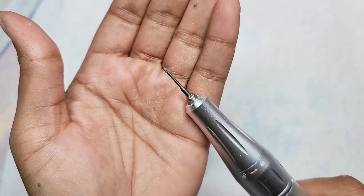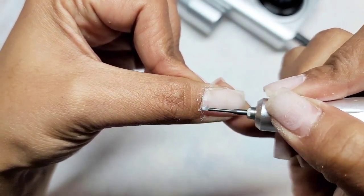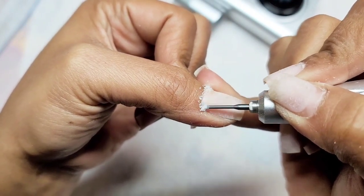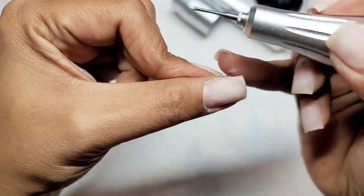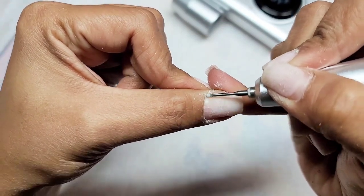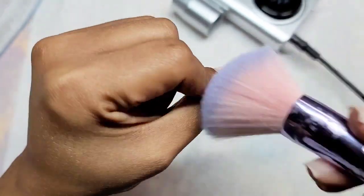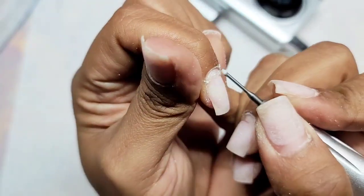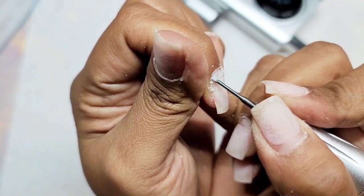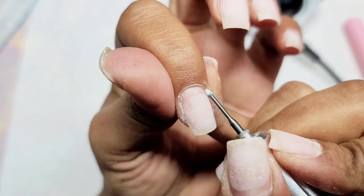Now I'm going in with my cuticle bit and I'm going to use my drill at 5,000 RPMs and I'm going to remove whatever dead skin is still attached to my nail plate. You want to make sure to do this. This will help you prevent lifting. And after I finish using this drill bit, I am going to use the mandrel bit with, I think, a 150 sanding band. I'm not exactly sure because I purchased those a long time ago. I rarely use them. I only use those for when I do my natural nails because I have to prep my nails properly. So again, I hope you guys are enjoying this video and I'll be right back.